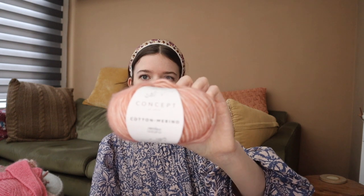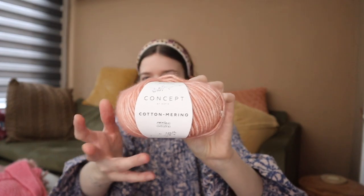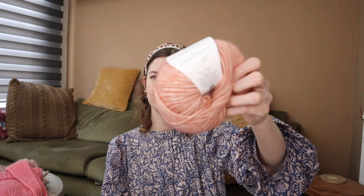I'm knitting the Date Night sweater in Concept by Katja cotton merino, color 137, which is just a beautiful dusty pink color. I saw this in my local yarn shop and I was already looking at this yarn for this sweater at home — when I saw it in real life I just had to take it home. I've only got six balls and the sweater probably needs about eight, so I'm going to have to go back to the yarn store and buy two more. But it's worth it because it's just really beautiful. The fabric is 70% cotton and 30% virgin wool, so it feels like a pretty summery sweater knit.